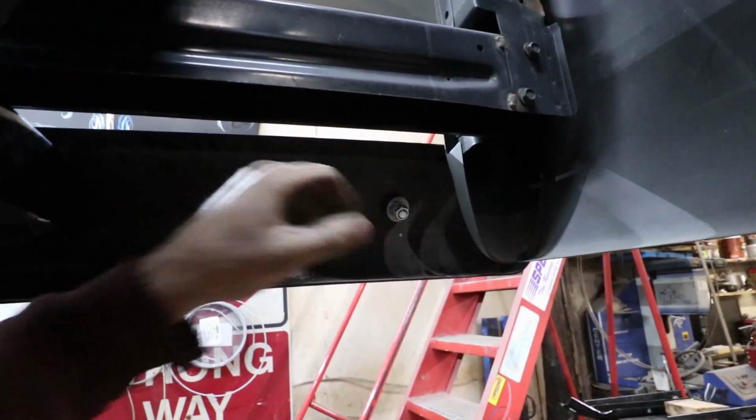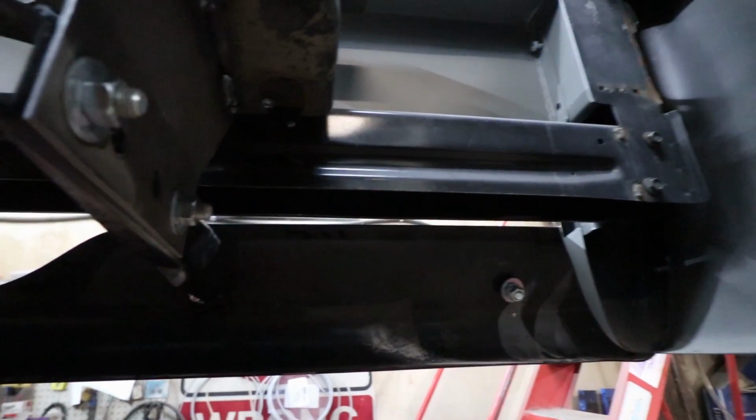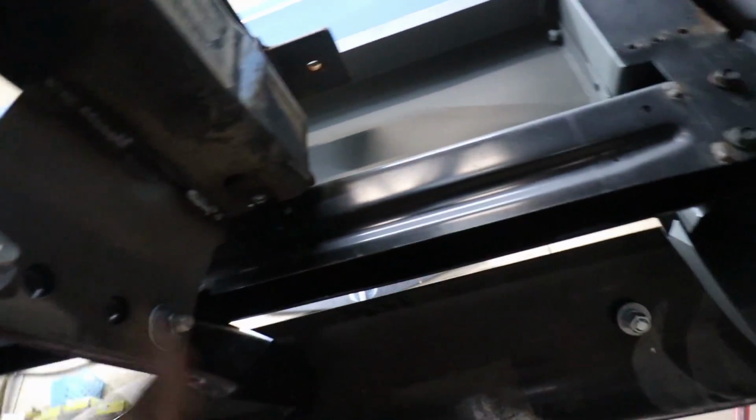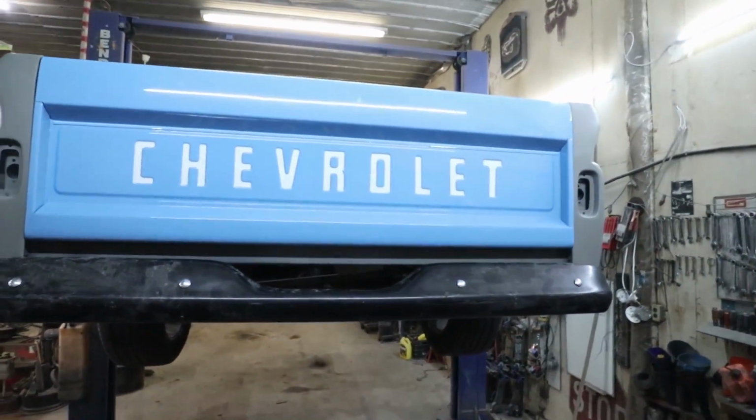So I'm just going to come back and piggyback into this bracket, and then I'll probably build a gusset or something in here yet. Somewhere up in there, I don't know. But it's got a back bumper now.